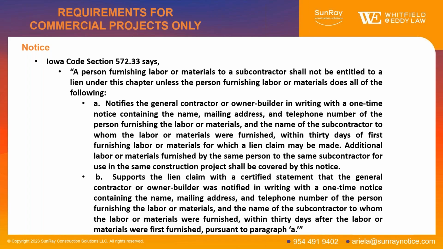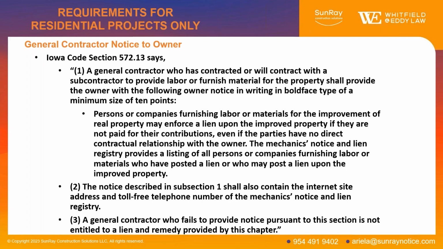If you're defending against a lien for a general contractor, for example, or an owner, and it's by a claimant who doesn't have a contract with the general, this is one of the first things you want to find out, is if they gave the notice. Because if they didn't, you might have a pretty solid defense to the lien. Okay, so that's pretty much it for commercial. It's pretty easy. So there's not a whole lot of requirements on commercial projects.